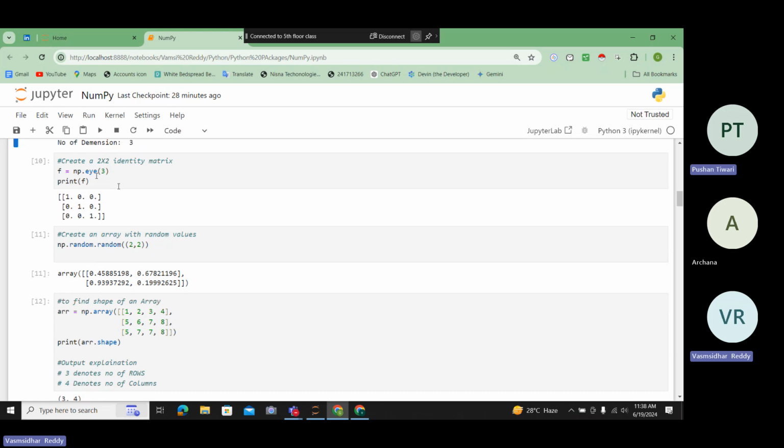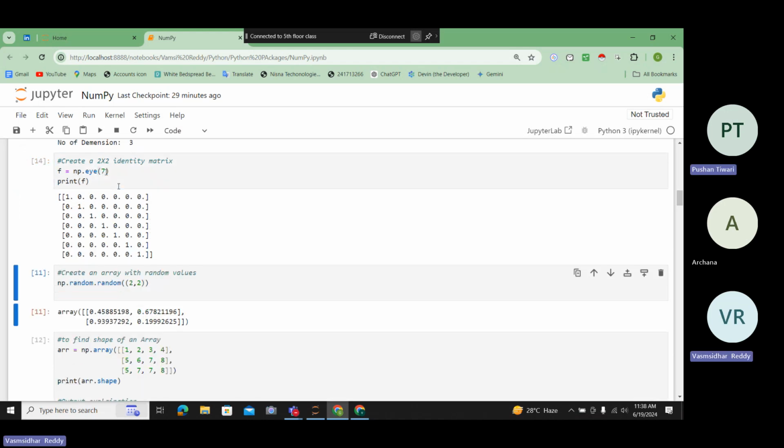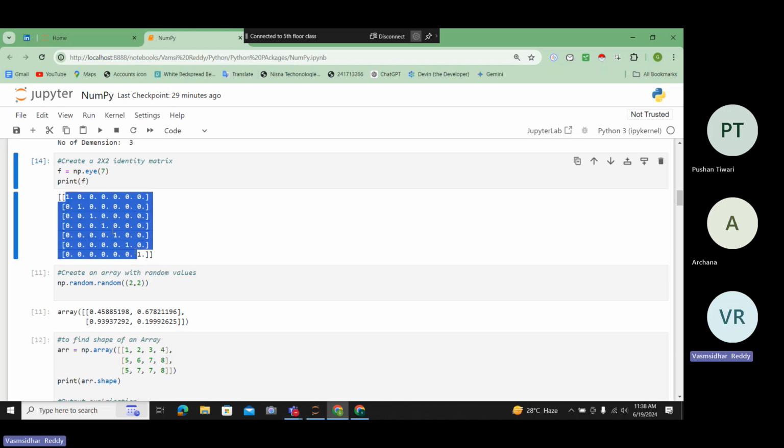In an identity matrix, the diagonal has values and the remaining entries are zero. To create an identity matrix, use the function I: F equals np dot I. I need 7 rows and 7 columns, so the diagonal has 7 entries. Diagonal means the cross line, like this. Here the ones are on the cross line, right? That is the diagonal.